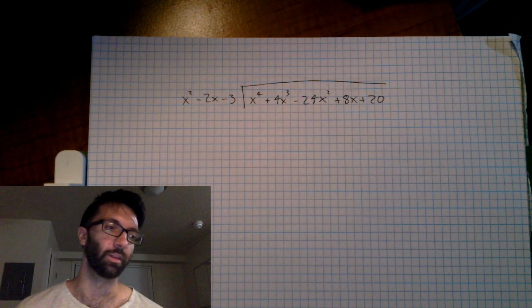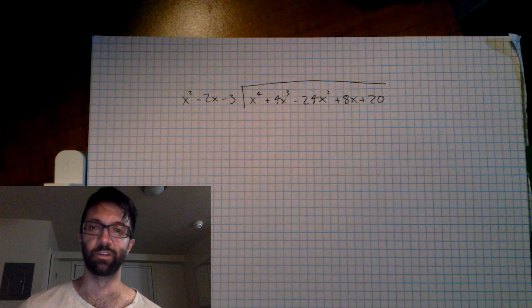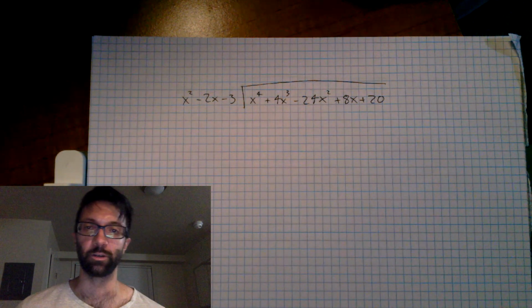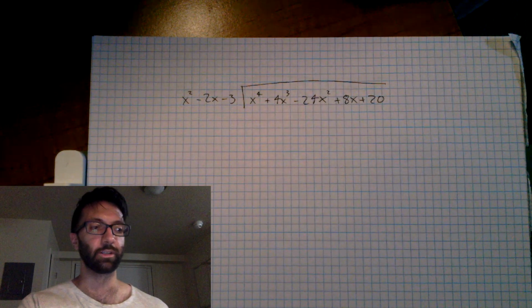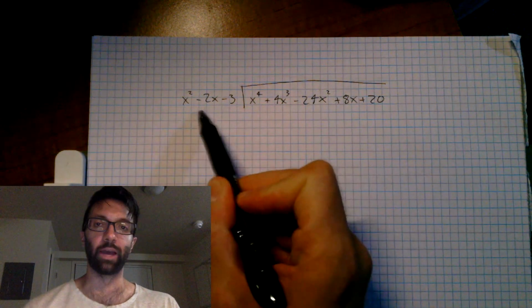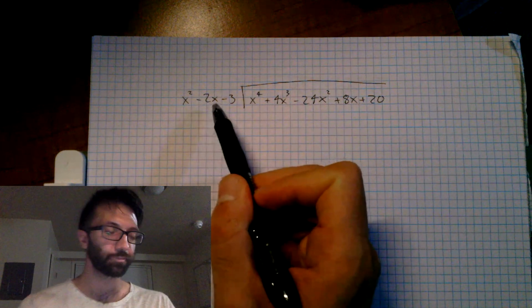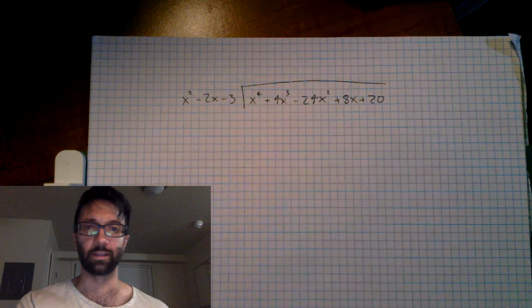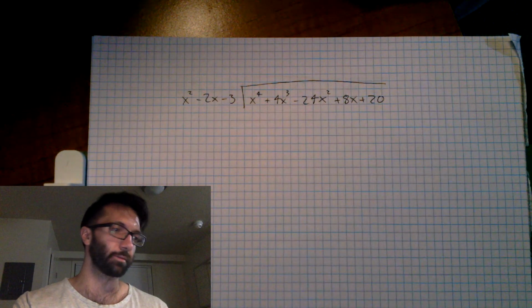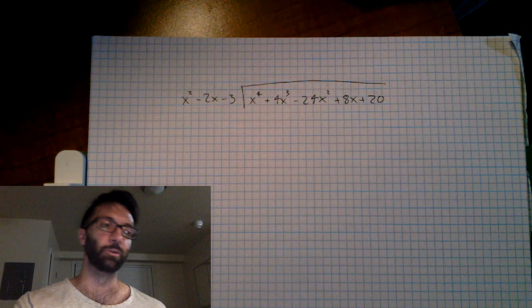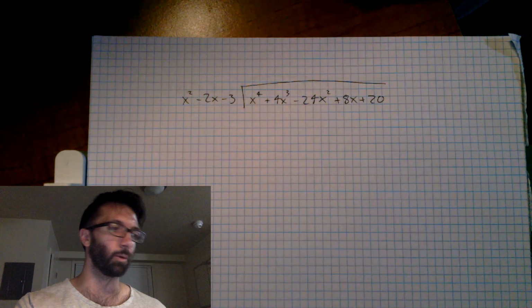Hey guys, so in the last one I did some polynomial division where we had linear divisors. But as you can see, in this one here, we have a quadratic divisor. So it works exactly the same way. There's just more operations you have to do. So we'll go ahead and get started.